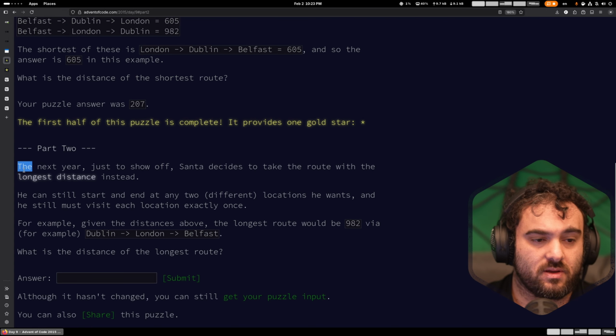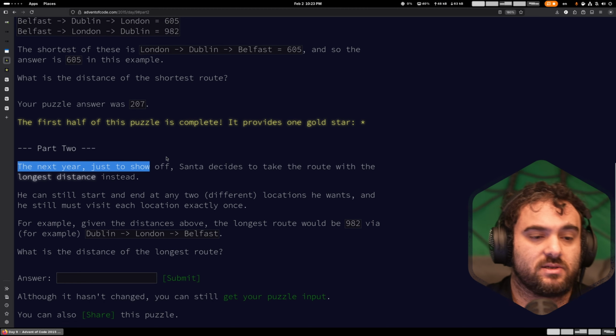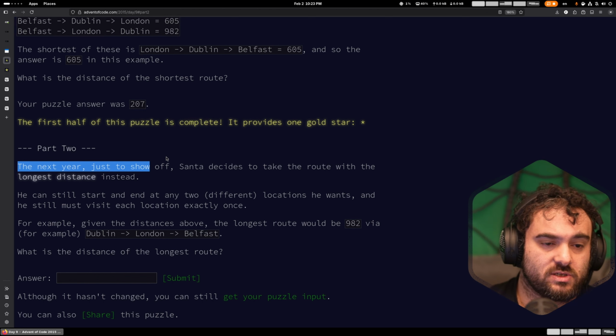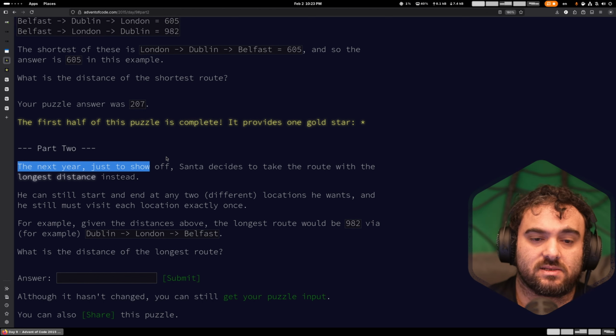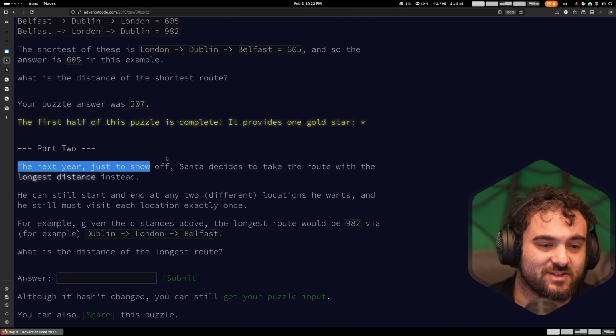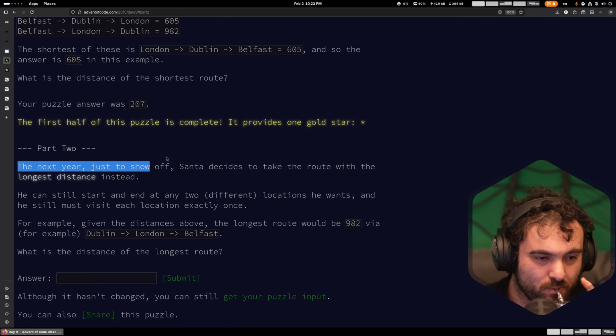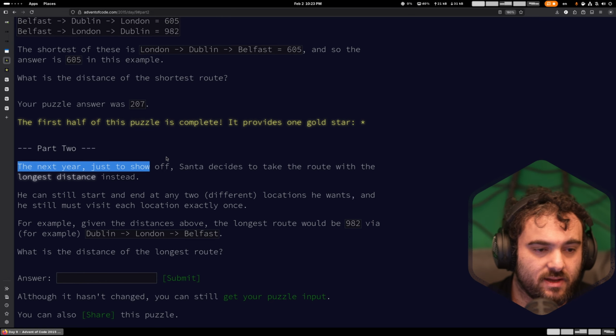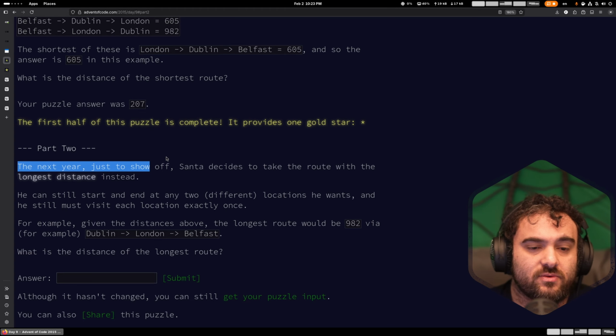Part 2: the next year, just to show off, Santa decided to take the route with the longest distance instead. Okay, nice. He still starts and ends in two different locations he wants, and he still must visit each location exactly once.